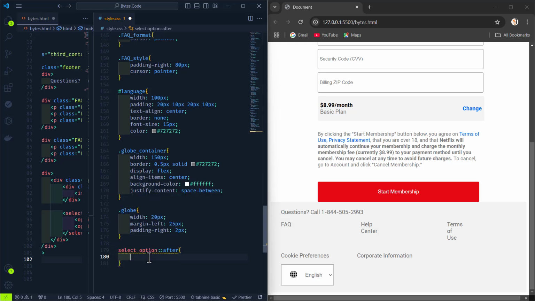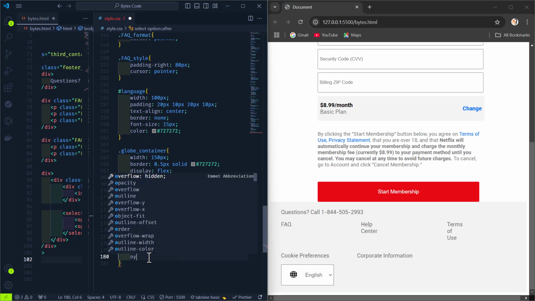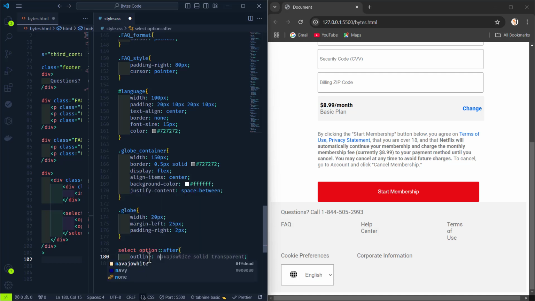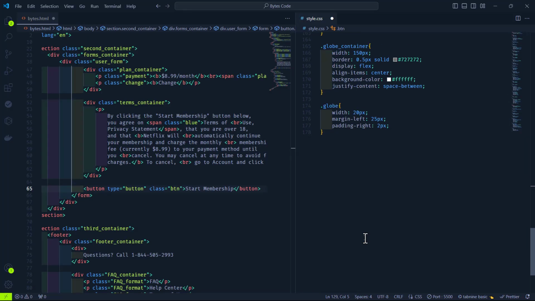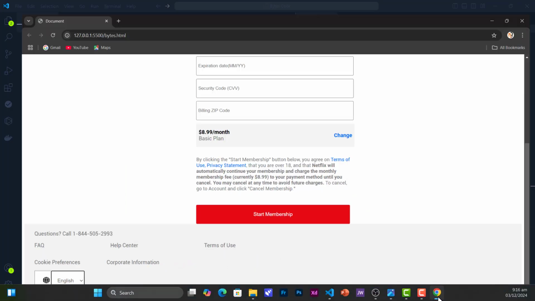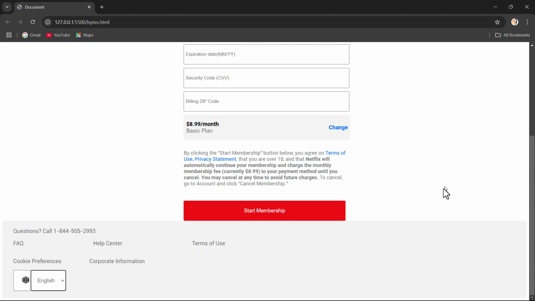No outline design here should be set to none. Let's see. It doesn't work, so I think we don't need that. Alright guys, so I think that is all on the Netflix payment project.